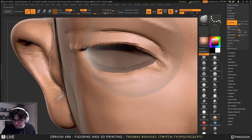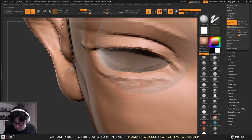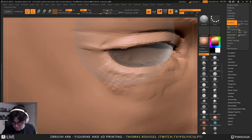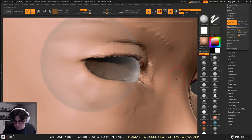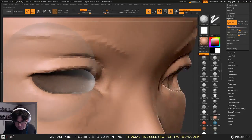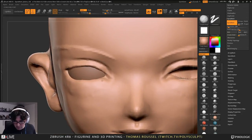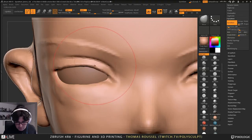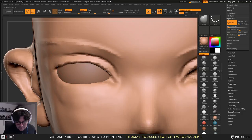Now I need to do the bottom part. And again, let me DynaMesh. You see my eyes are now too far from each other because I modified my shape quite a lot, but let me fix that.